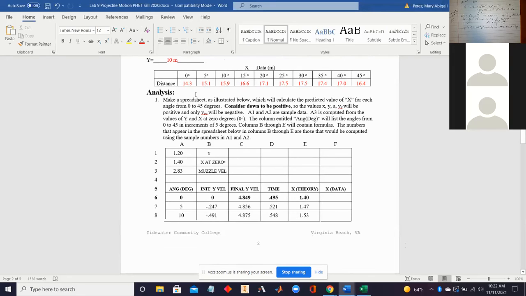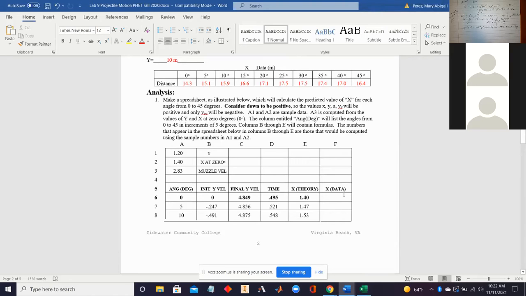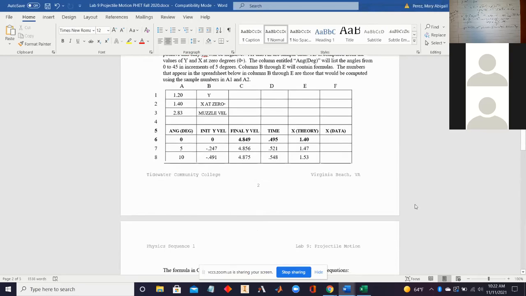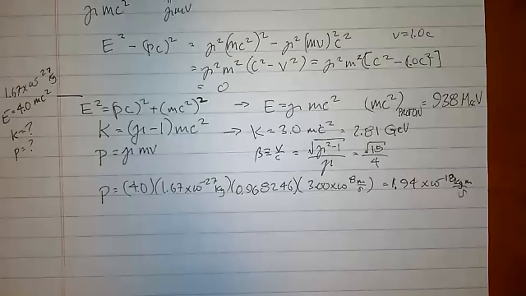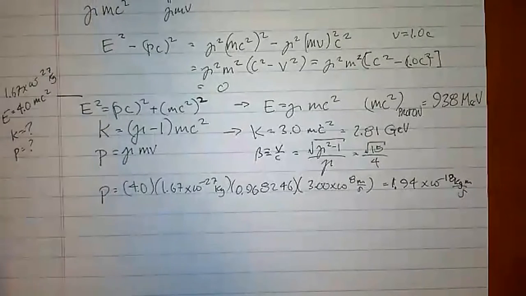Oh, okay. So once I plug in these details, my X data is going to be the rest of this. Yeah, those red numbers go in column F and they should match column E. Gotcha. Okay, all right, I'm gonna try that one now. Don't forget to change your spreadsheet to 10 and 14.3 though. Okay, you ready for another one, Jacob? Yeah, I'm ready for the next one. I'll share screen now.